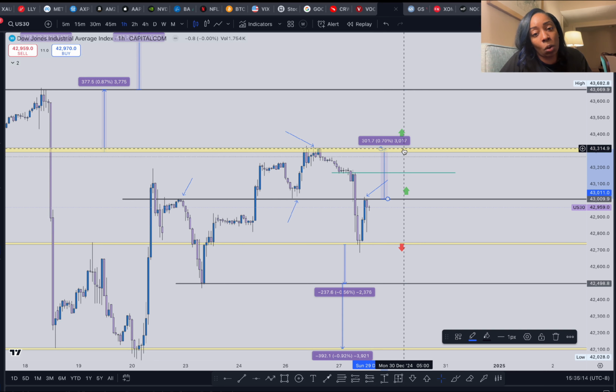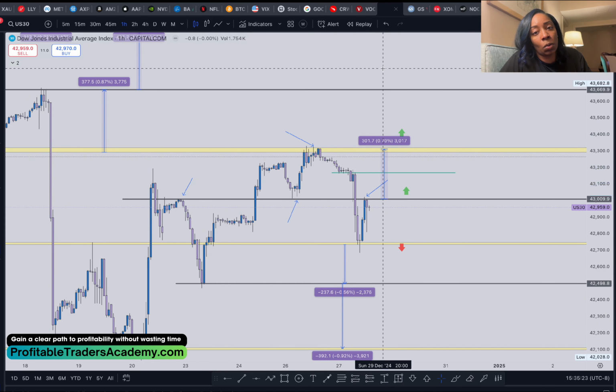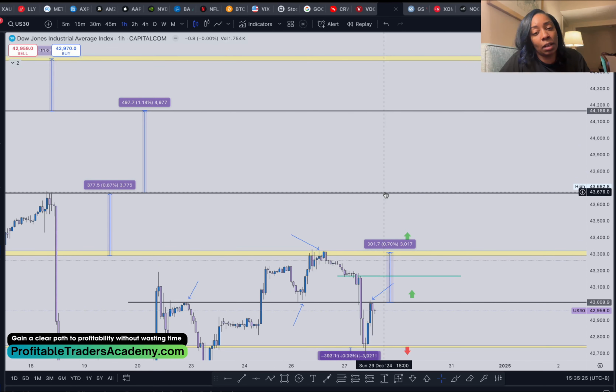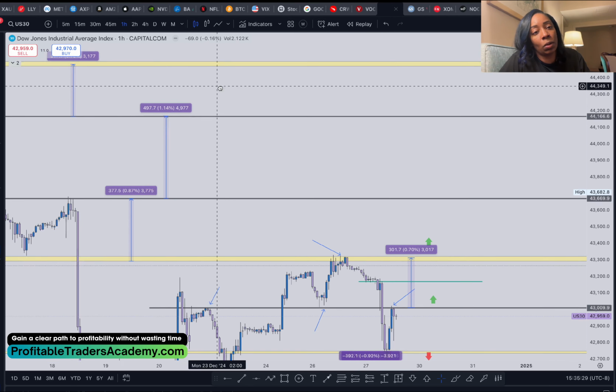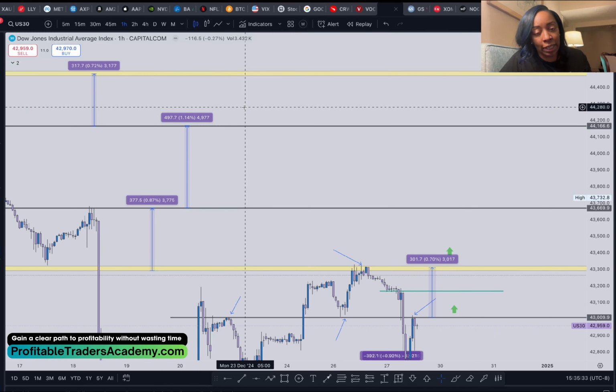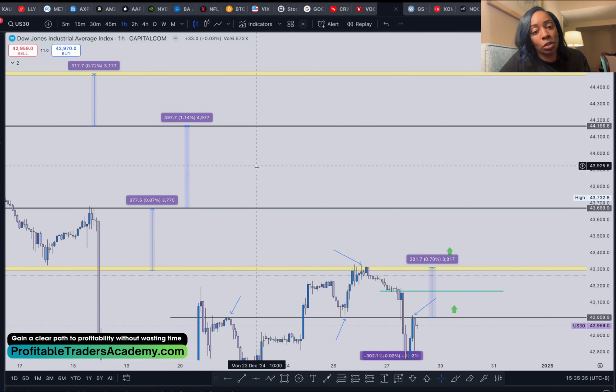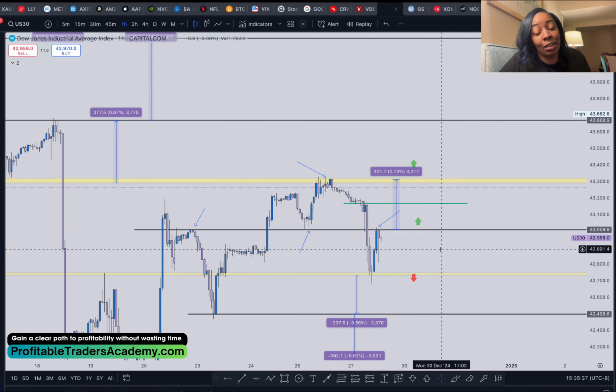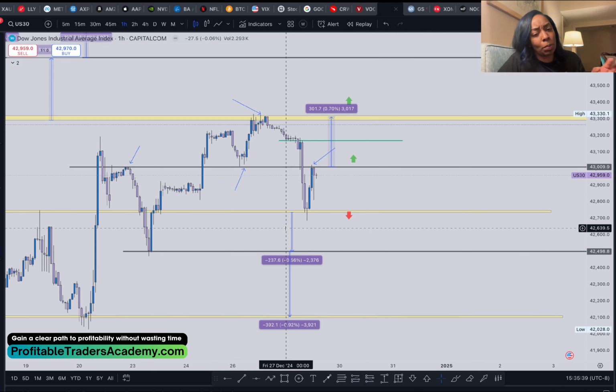And then also above this resistance right here, I would be interested in a buy above this level and then up to this zone, and then basically these zones that I have over here. So from this level to this level, and then from this level to this level. And you can see very clearly what the amounts are. So that's the upside. And then for the downside, it's a little bit trickier.